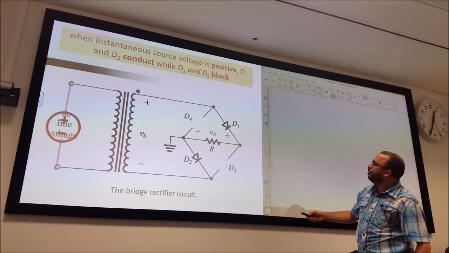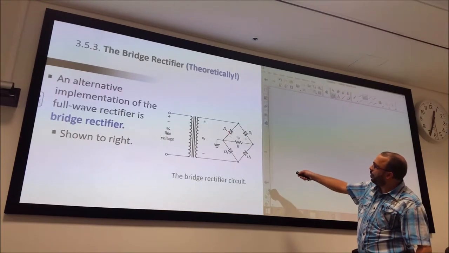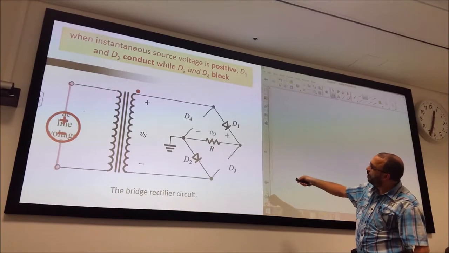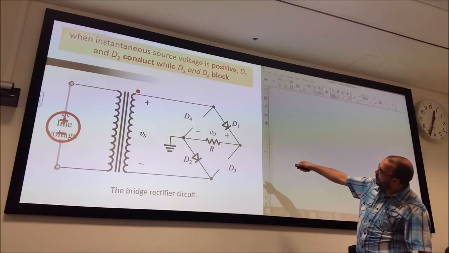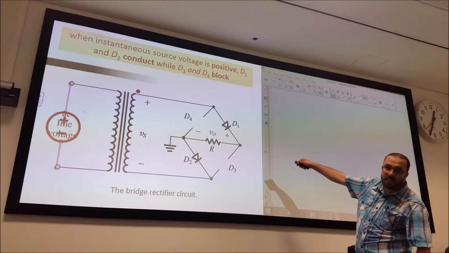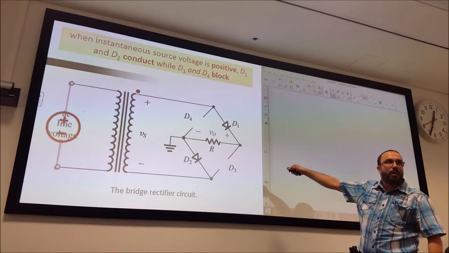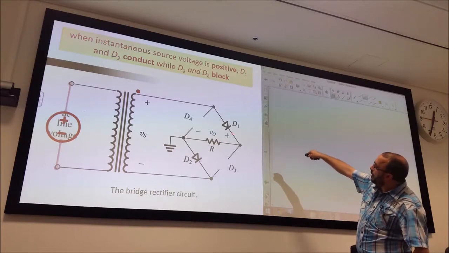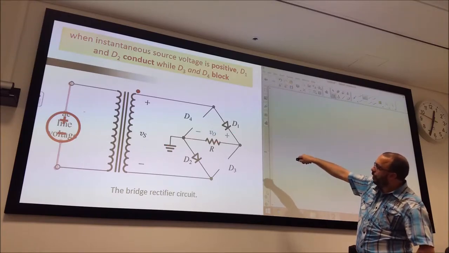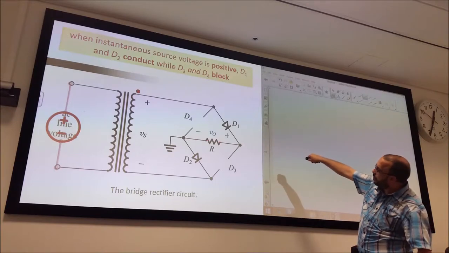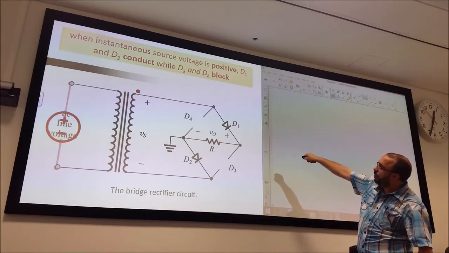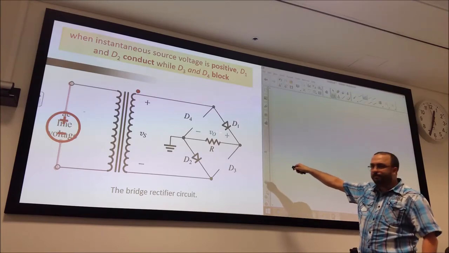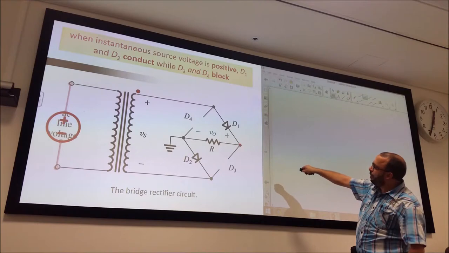Okay? So it was like this, yes or no? This is the cathode, the anode, this is the cathode, yes or no? So now, the anode is 0, and this one is positive, yes or no? So this diode will be off. But this one, at the very beginning, there is no current, assuming, okay? So this is 0, 0, 0. This one is positive, and this one is 0. So at the beginning, then, this will start to conduct, yes or no? And then, we come here.